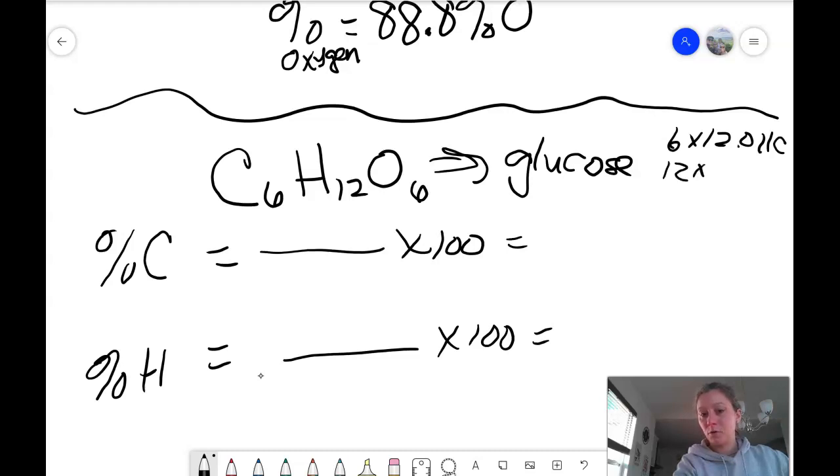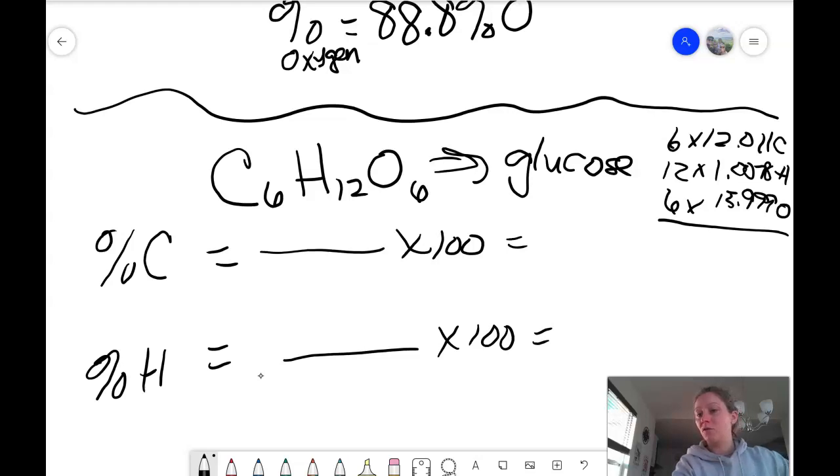You'll notice over here I'm going to do my whole molar mass work on the side. If you're wondering where I'm getting these numbers from, they're all from the periodic table. The molar mass of carbon is 12.011. I have 6 carbon, as you can see in the chemical formula. Hydrogen is 1.0078, and there are 12 of them, and then there are 6 oxygen. This isn't a 0, this is an O. 15.999. Some of you might have 16 on your periodic tables. That's A-okay with me. Very close.